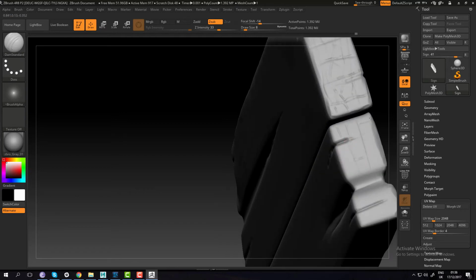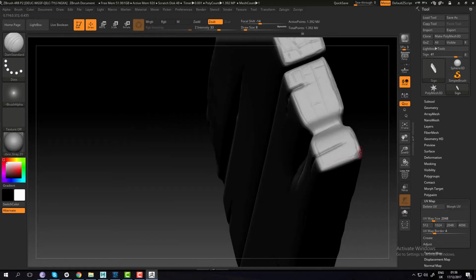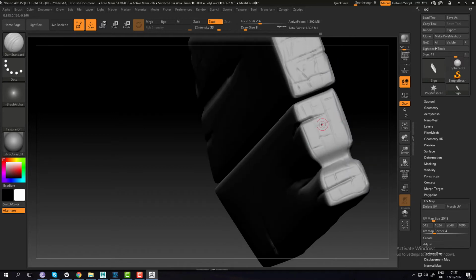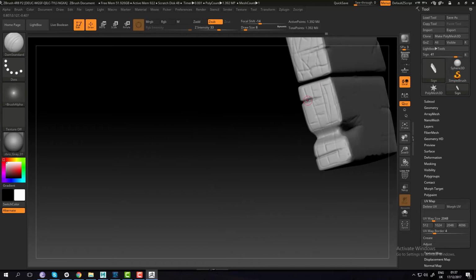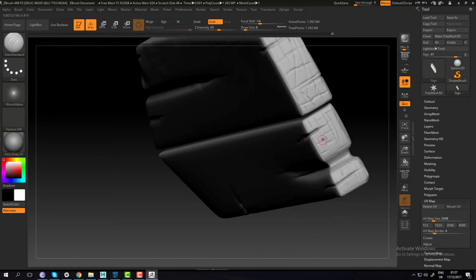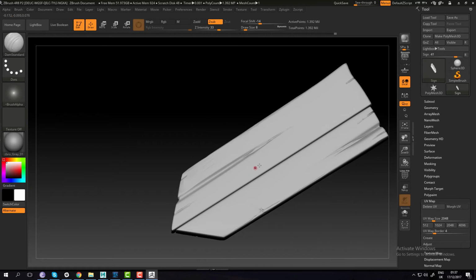Basically, when I started learning ZBrush, it was just overwhelming. The software was massive. Although it was really cool and really fun, using it in production was really hard for me. So I basically said to myself, okay, let's just streamline the pipeline, streamline the workflow.